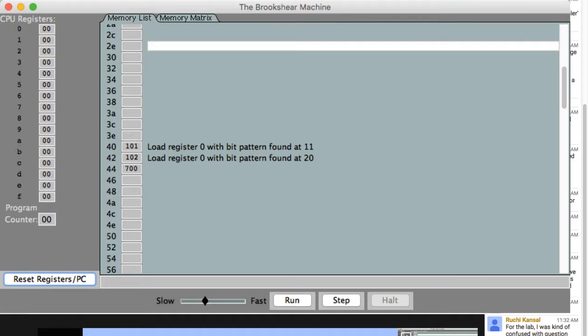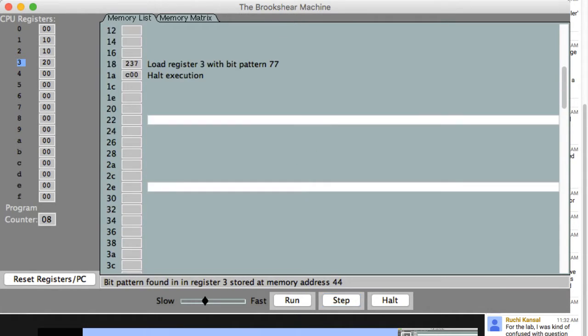And then when I reset and step through the exact same program, notice how register 1 loads just the 10 part, and the second instruction loads just the 10 part out of 42, and not the 11, and not the 20 that comes after it. And then when I add them and stick them out here, I get 20, or I would get 20 if you could actually see it.